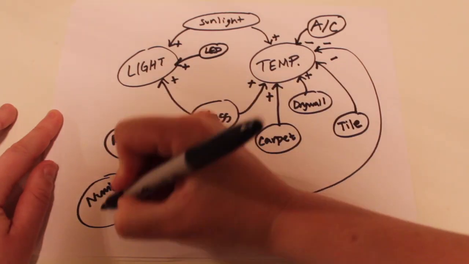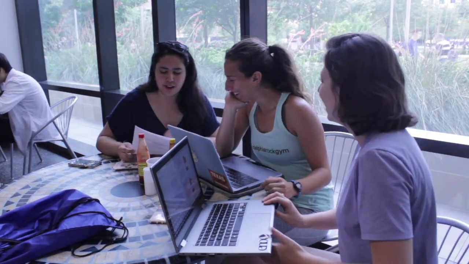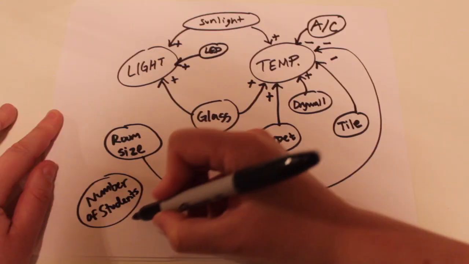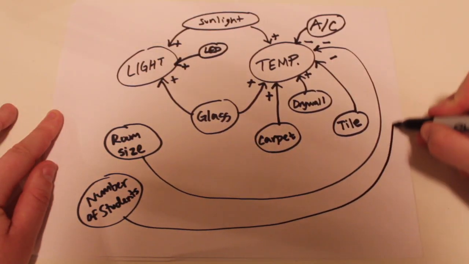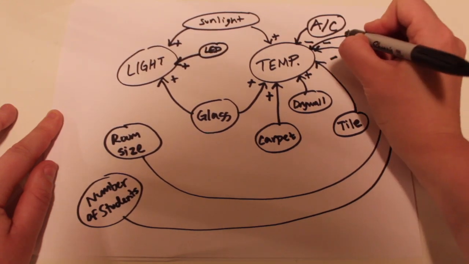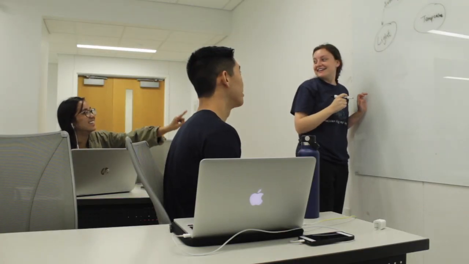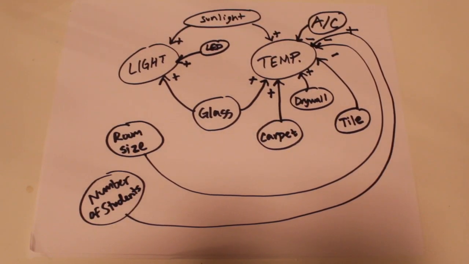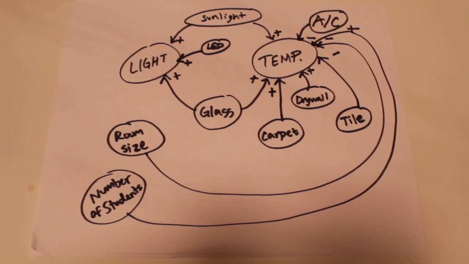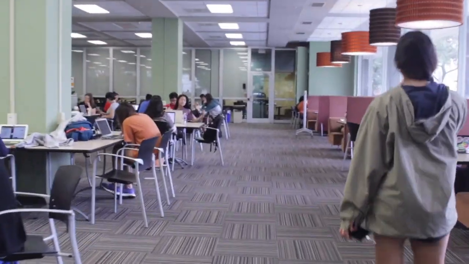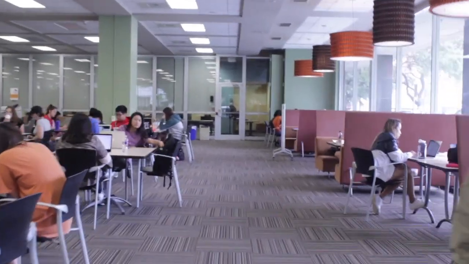Finally, we considered the number of students in a room, which we originally thought was a logical interdependency based on the decision of a student to choose the room, but then when considering that the number of students is linked to temperature, realizing that it's actually a physical interdependency because it's based on the amount of human capital in the room. We chose these parameters because we believe that they are the most impactful to our sensors based on the data we want to collect, and because they are the criteria you can check off when walking into a study area by simply looking around and finding the perfect spot.